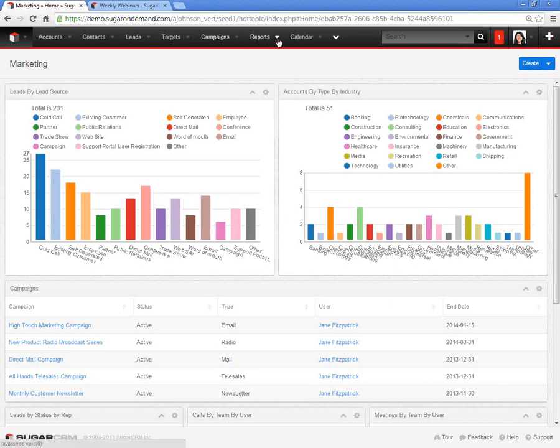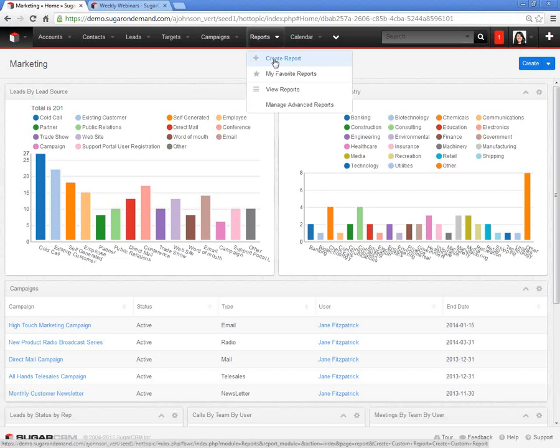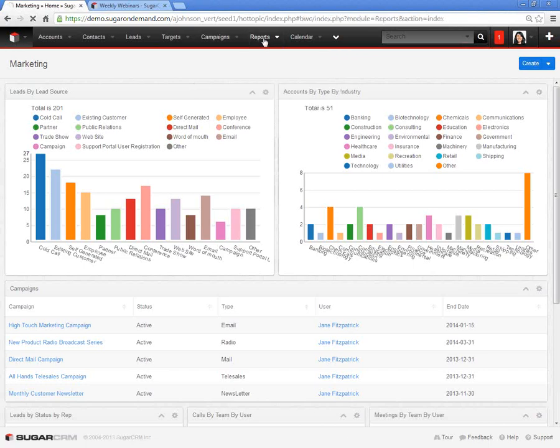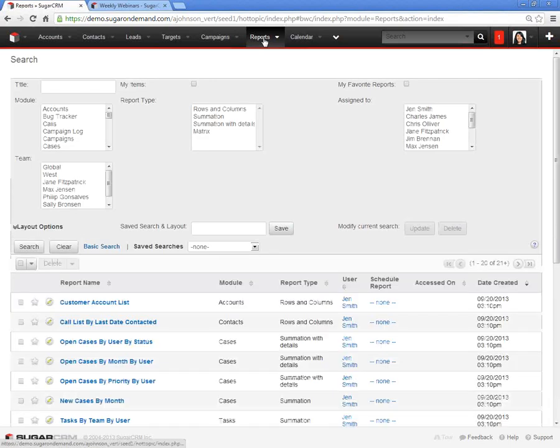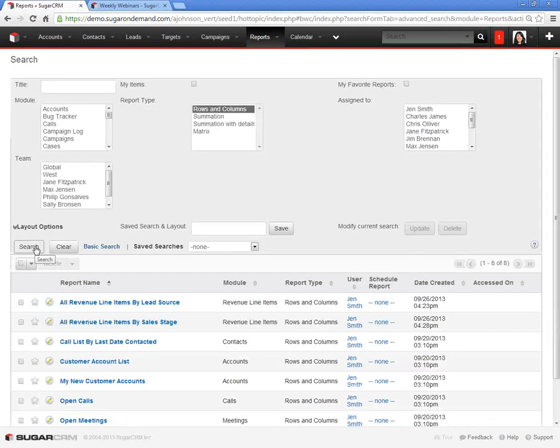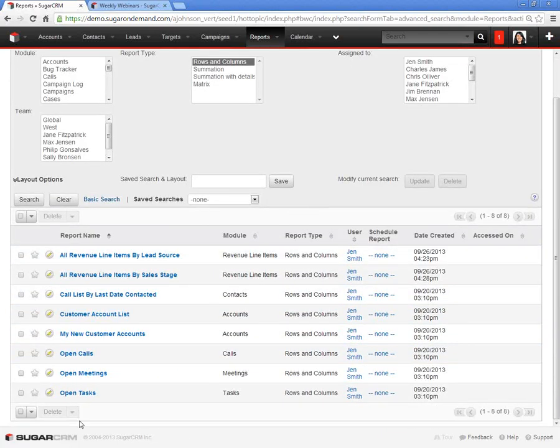So reports is one of my modules. I'm going to go to create a report, but before I create a report, I just want you to see the module itself. So I'm just going to click reports, and it goes to the reports module. At the top here is our advanced search, and then our list view at the bottom. If I wanted to see if there was an existing row and column report that I wanted, I could click on row and column to filter and then find if my report is here, and it's not. The report that I want to do is to filter all the contacts by a particular state, and that's not a report that's already there, okay? So I'm going to go up and create one.